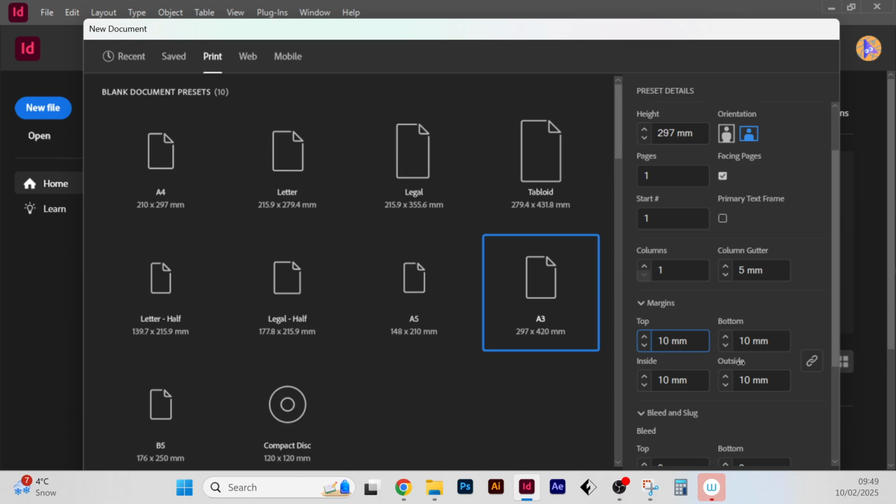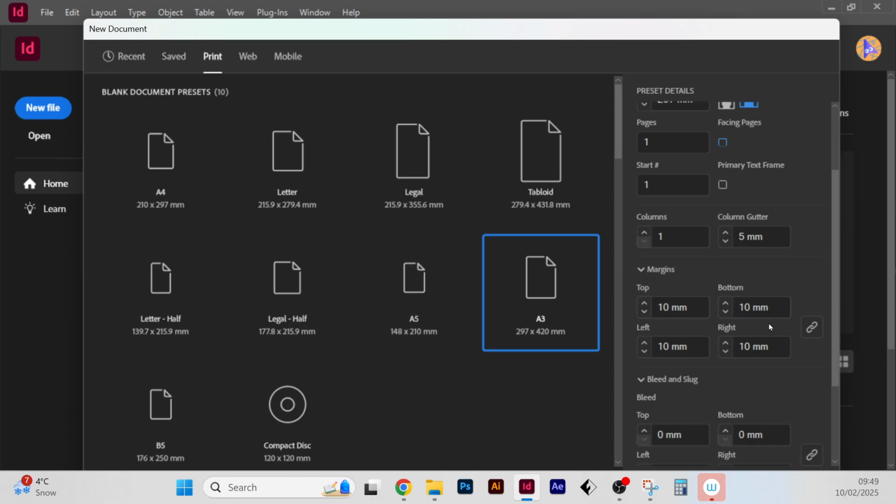It's saying inside and outside, and that's because of this tick box, facing pages. That's if you're doing any kind of booklet. I'm not. I want separate pages, so I'm going to untick facing pages on this one. But if I was doing a booklet, a magazine spread, something like that, I would leave that ticked. Margins, 1 centimeter. I think that would be my absolute minimum. I could go bigger for this portfolio, but I am going to leave it.